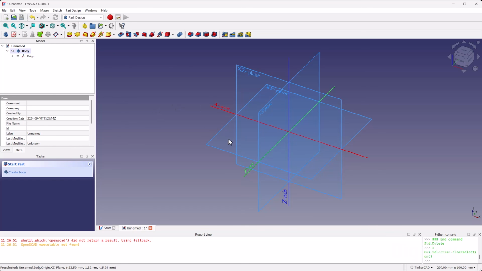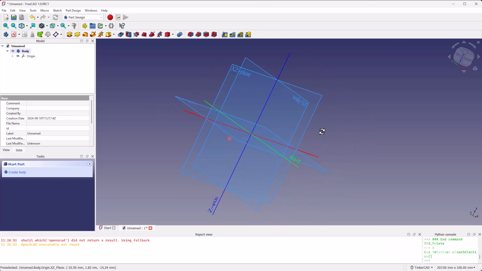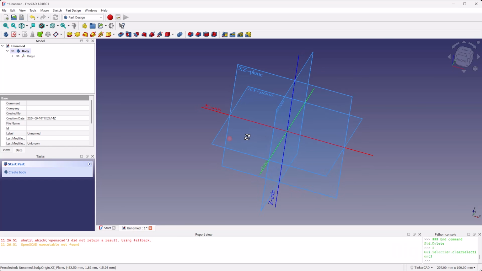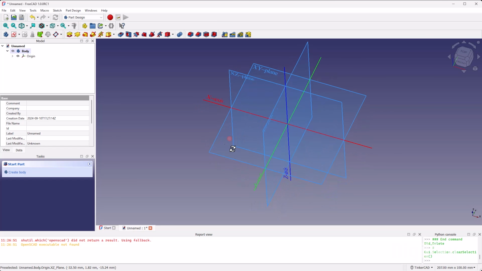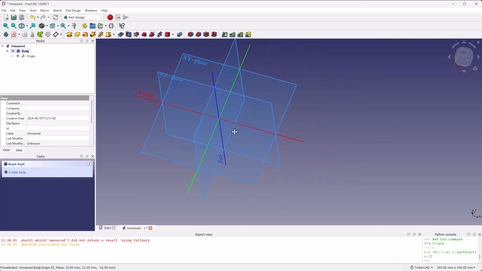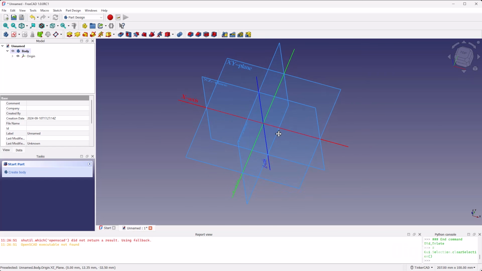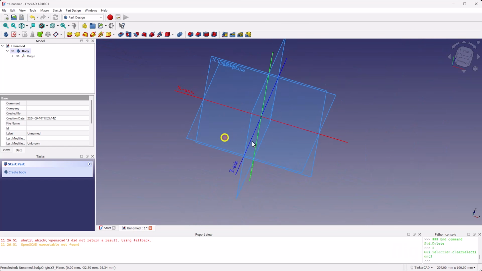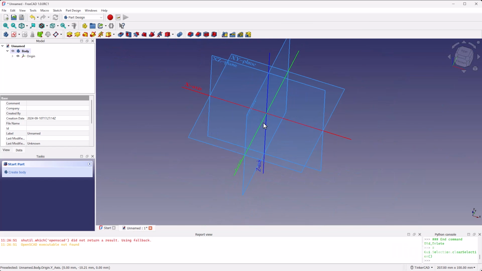Right-click somewhere in the viewer and move your mouse around while holding down the right mouse button. This allows you to rotate the view, which is incredibly useful when making 3D parts. The little red dot that appears shows you where you clicked, and the camera will rotate around that point. If you hold the middle mouse button and drag the mouse, the camera will pan. You can also zoom with the mouse wheel. This combination of rotate, pan, and zoom is all you need to set your camera to any angle and position.